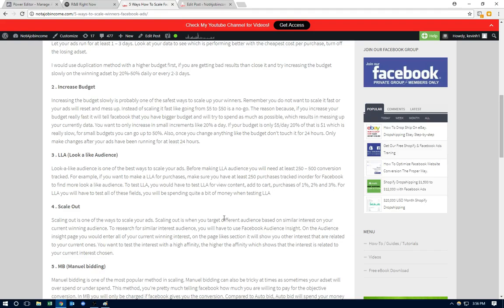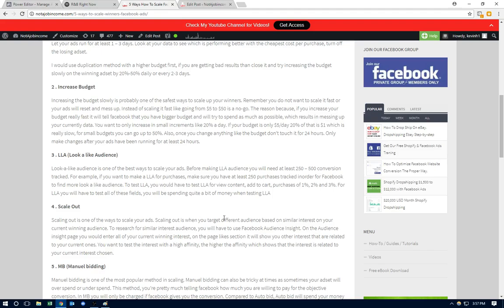You would enter all your winning interests in the box, click on page likes, and look at all the other pages that have high affinity. The affinity shows you that the higher it is, the more likely they're related to your winning target that you put in the box. So you want to test 4 or 5 of those high affinity, page-like-based audiences that are similar to your audience. Split test them, spend $5 a day, let them run for a few days, and see if those high affinity ones will do any good, right?